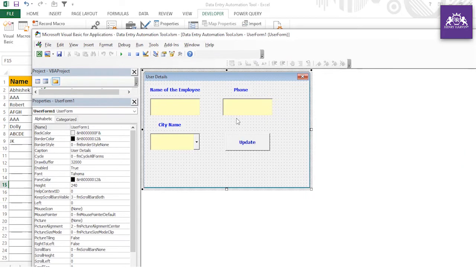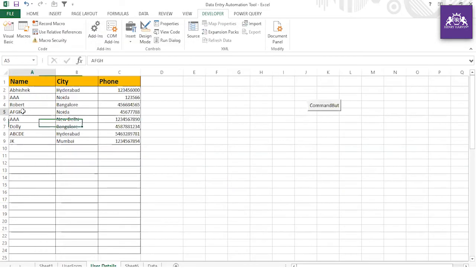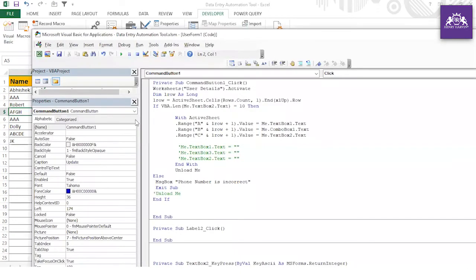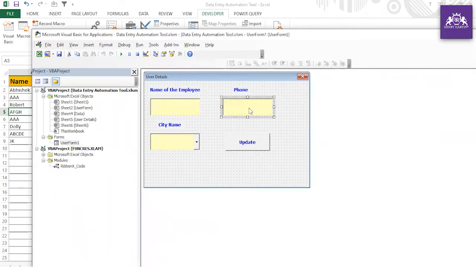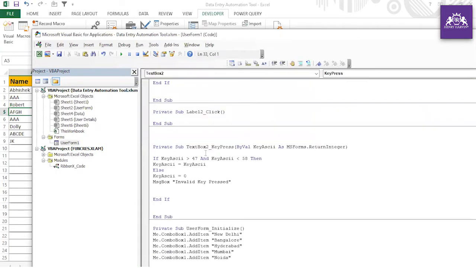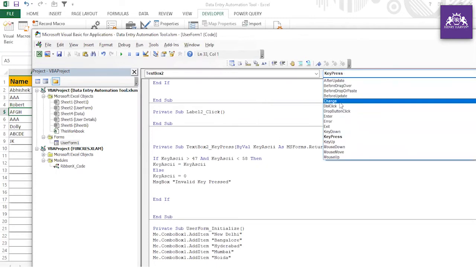But there are lots of ways, and I tell you there is a problem in this code. Over here we're talking about whether the digits are 10. In case somebody increases the digits, or enhances the digits to more than 10, then what will happen? Very simple actually. If someone is writing more than 10 digits here, the code will of course tell the error. You just press over here and change.